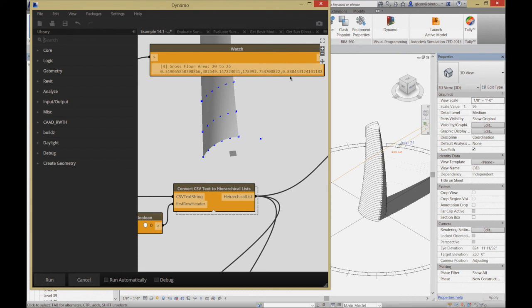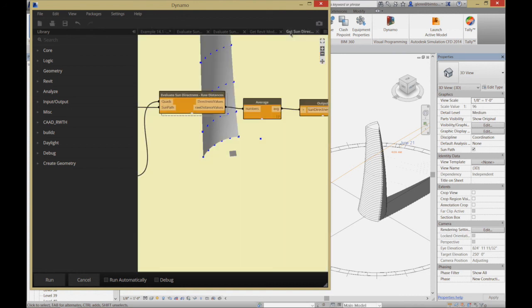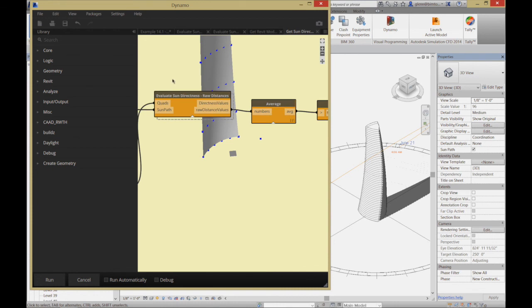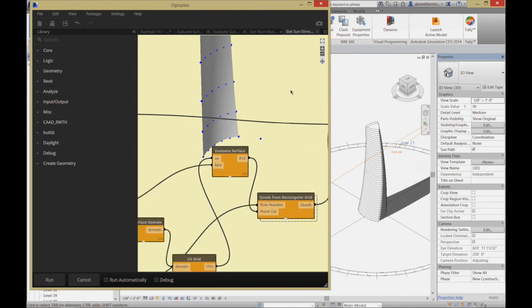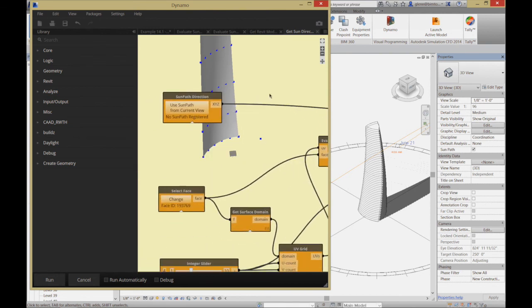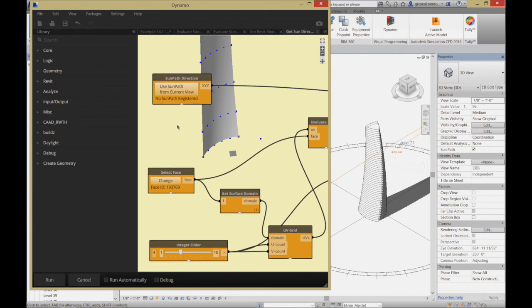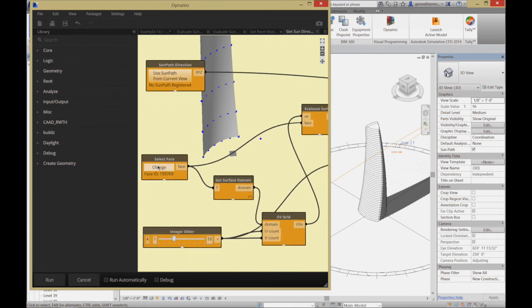Okay, let's test this a little bit so we can get a sense of how the function works. I'll test it on a couple of different faces. So for get sun directness, let's try different faces. I'll choose the face that I think is most in the sun. This one right here. I'm guessing that based on the way the shadow is going.